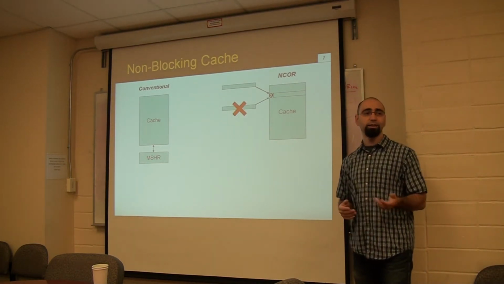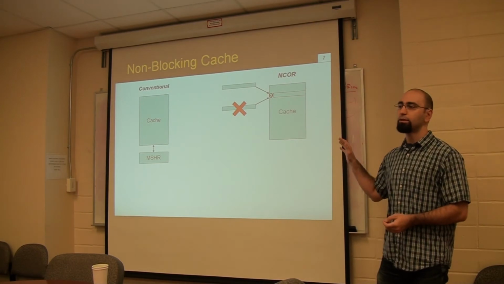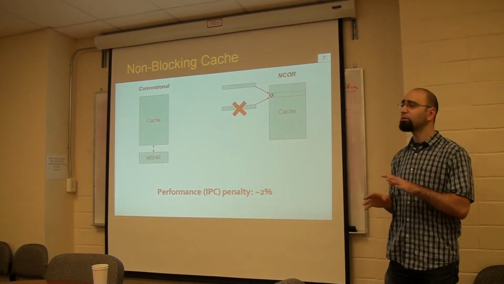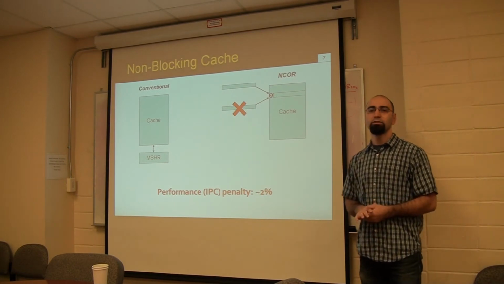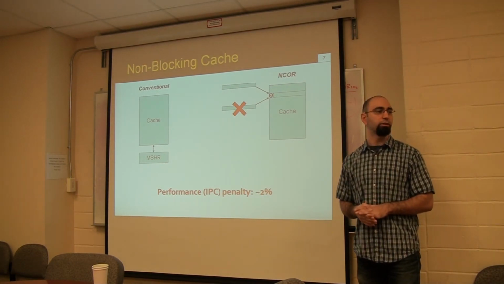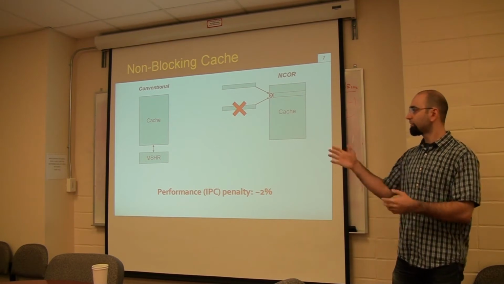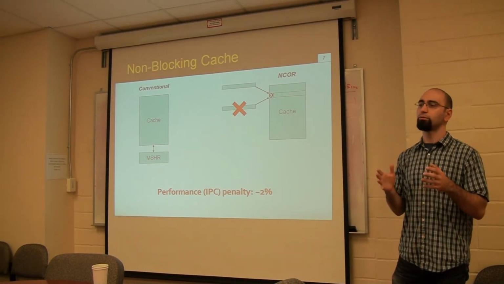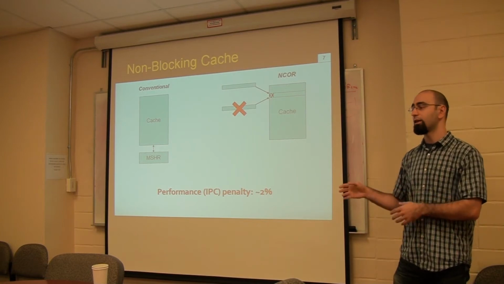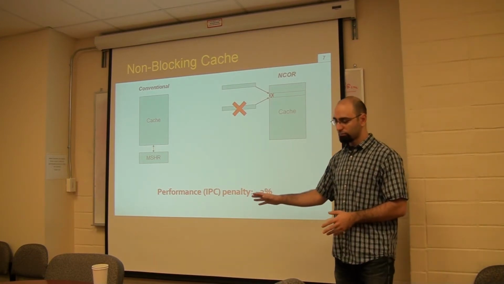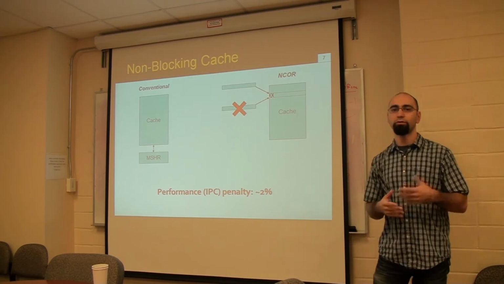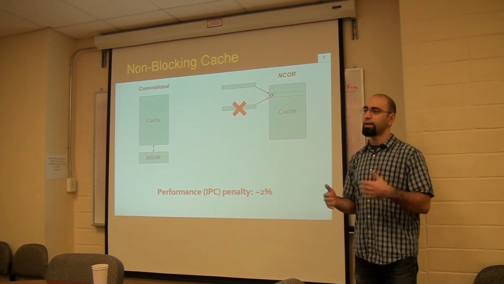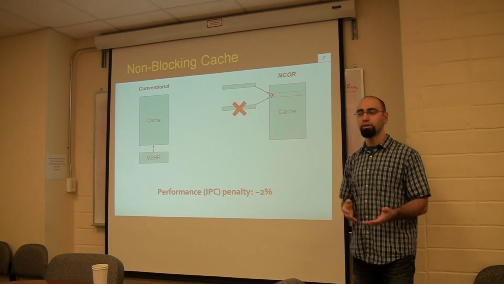But what we realize is that these don't happen that frequently, and the performance penalty that we get is less than 2%. So what we concluded was that it's not really worth it to have such a huge structure, like a huge CAM, just to gain 2% in IPC. Notice that that's IPC, it's not overall performance. So frequency-wise, NCore is a lot faster, so overall the performance would be a lot higher.